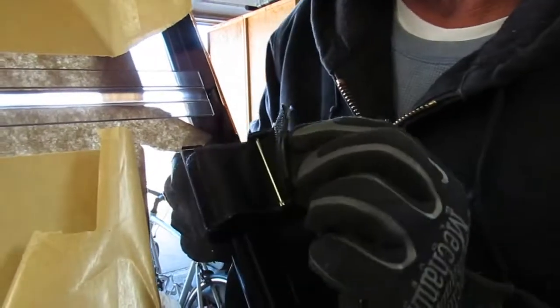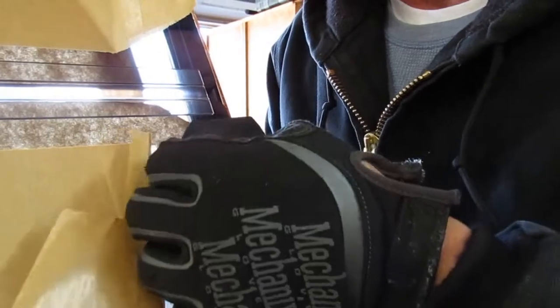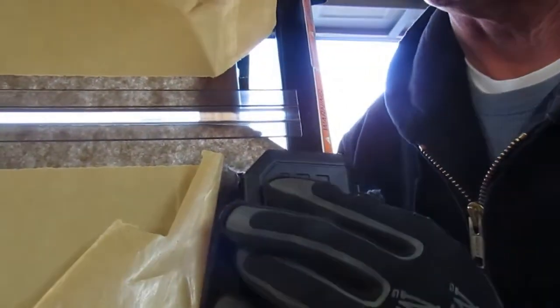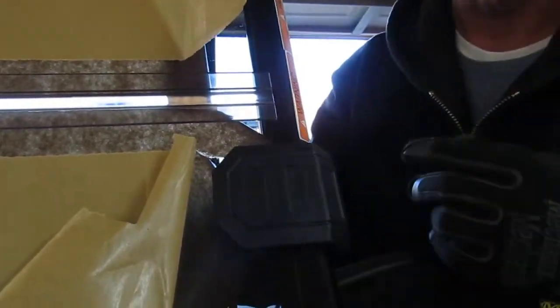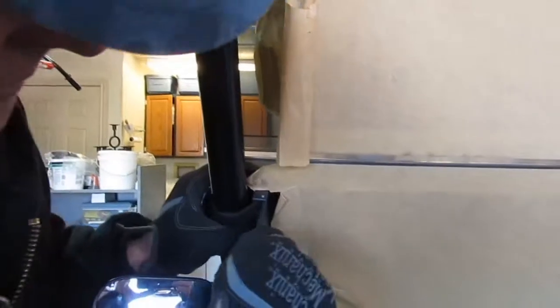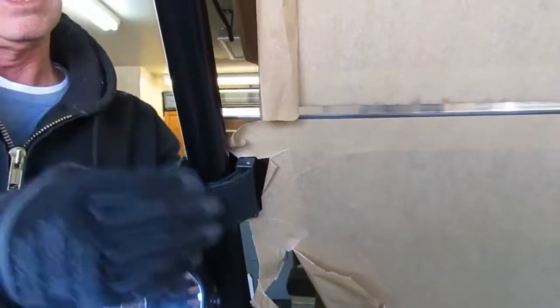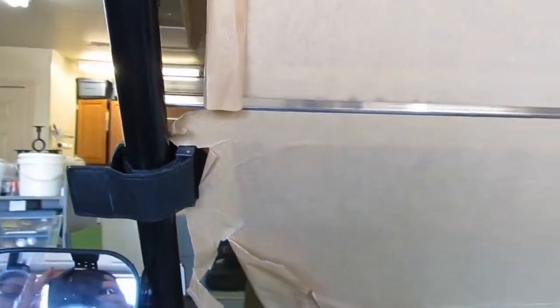Now I'm going to feed this thing back through like this. I'm going to make that square piece on this plastic fit down inside that window. I'm just going to help it from the backside. Okay, that's good, but it's still loose. So come around the other side. Take this thing, tension it up, right? Just like that. Now, I'll worry about tucking stuff or possibly even cutting, all that. We just need to get it installed and stable.